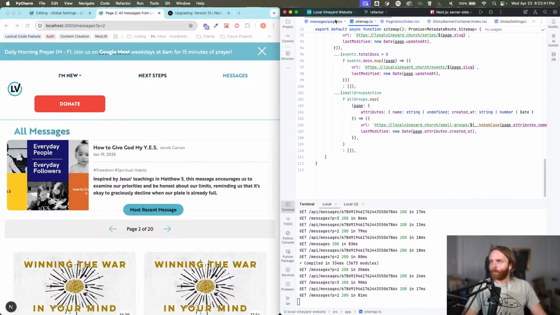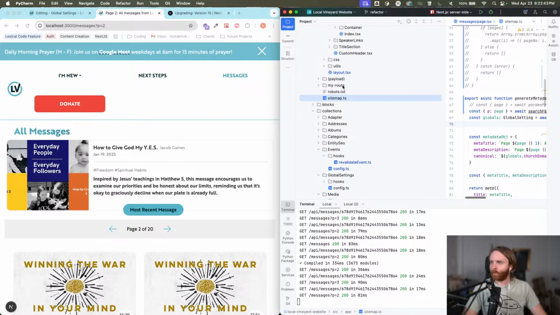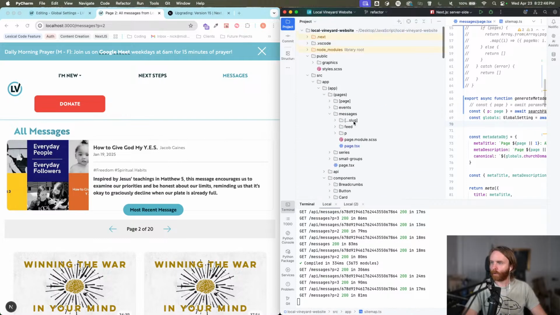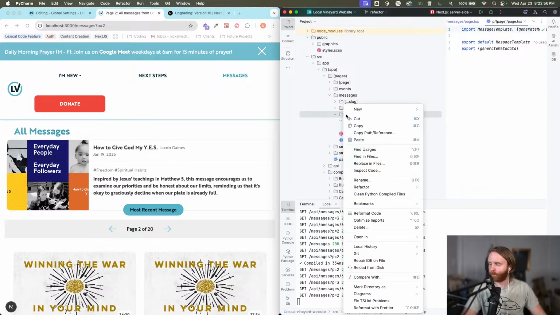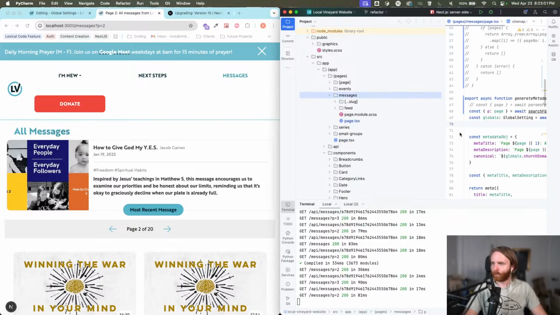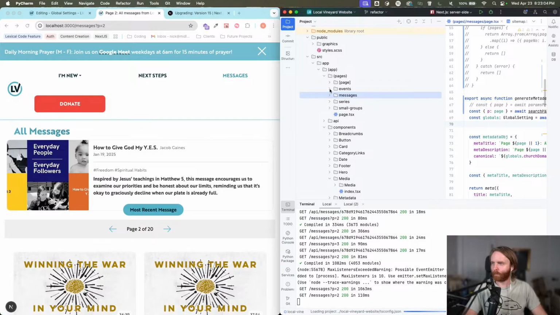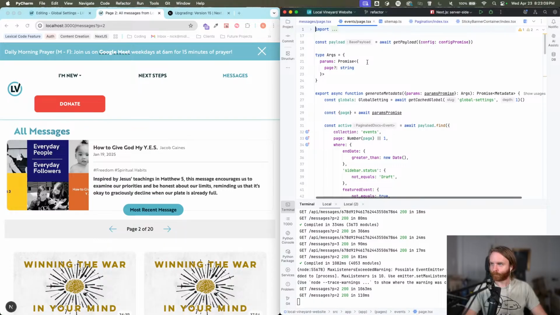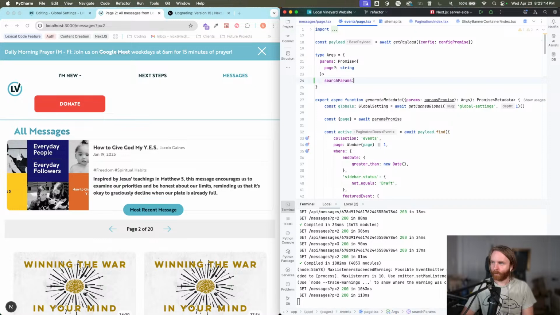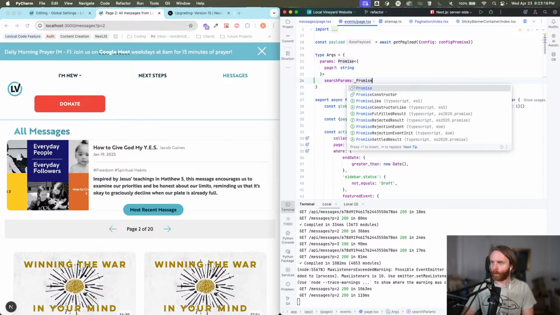Nope. Okay, so let's go make sure again. We're going to go to our page, into here, and that's not going to have any usages because I'm just pulling in the message template from the main one. So I can delete this, and that's in good shape, which means we can make this a little bit more simple as well, where now we'll do our search params, and we'll again do a promise.